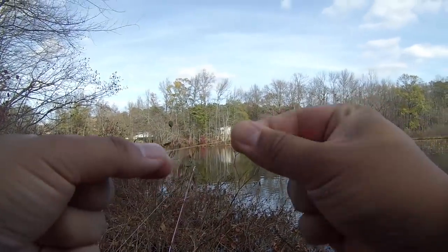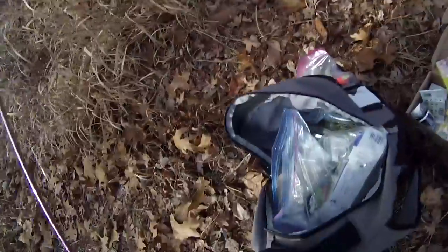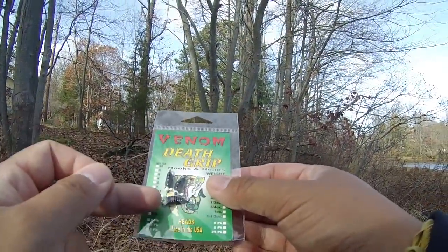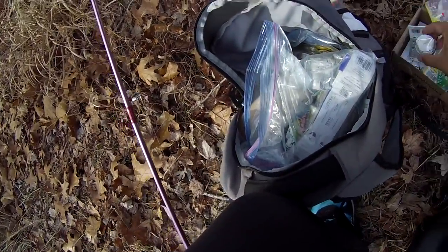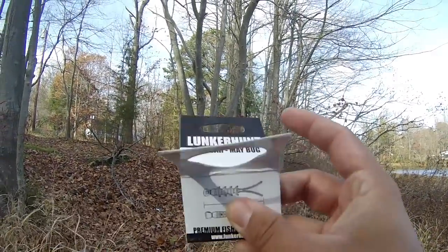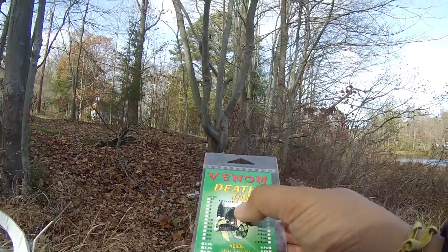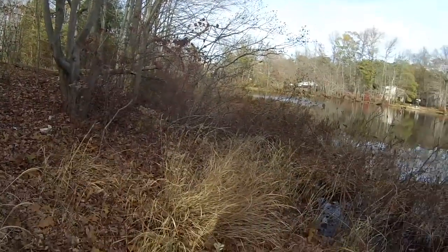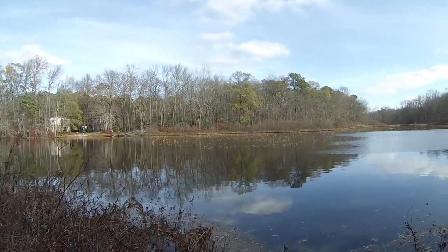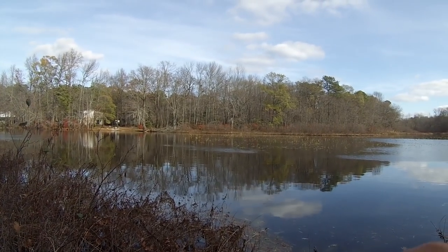I don't know if that counts for the MTB. As you guys saw, I was using a float, I had a weighted float on with the little Venom Death Grip jig head, the 1/64-ounce. But I removed the little grub and put on the Lunkerhunch Maybug, because the only jig head that Mystery Tackle Box gave me this month was from the Venom Death Grip. So yeah, this Lunkerhunch Bait Jar, it's working. That was the first fish of the day. I kind of lost it, so I'm going to try it again, same bait, see if I can catch anything else.